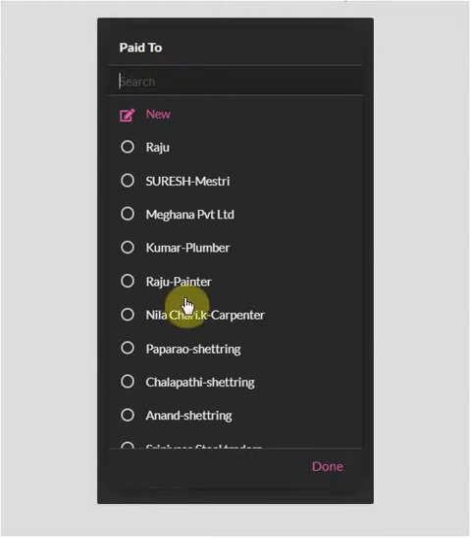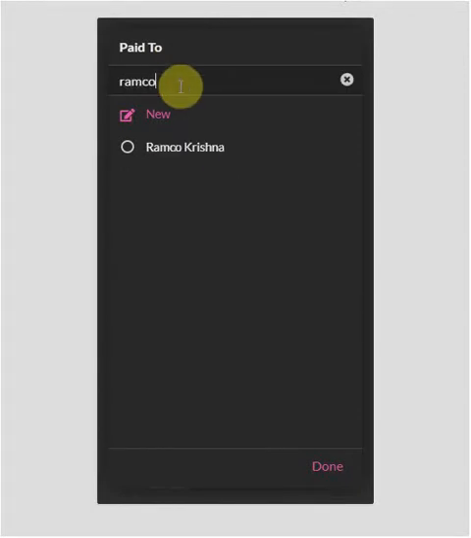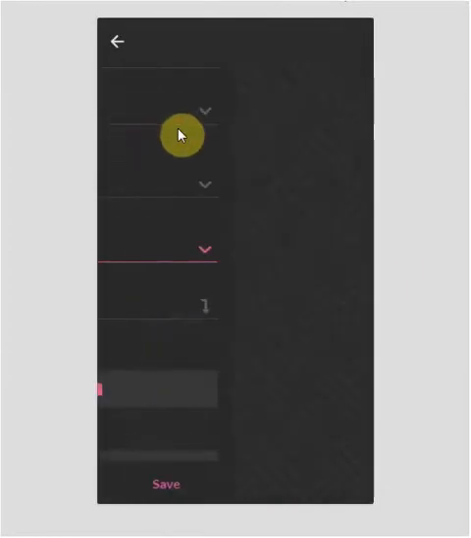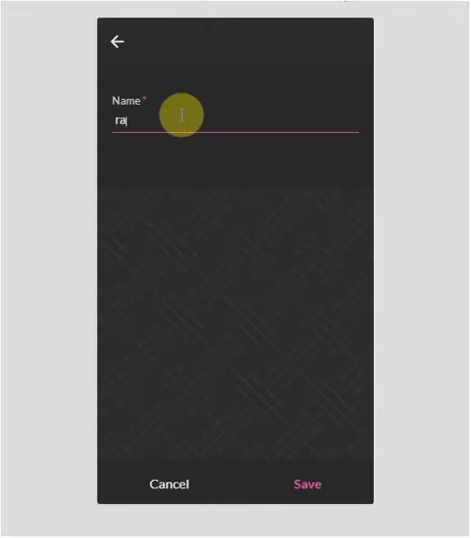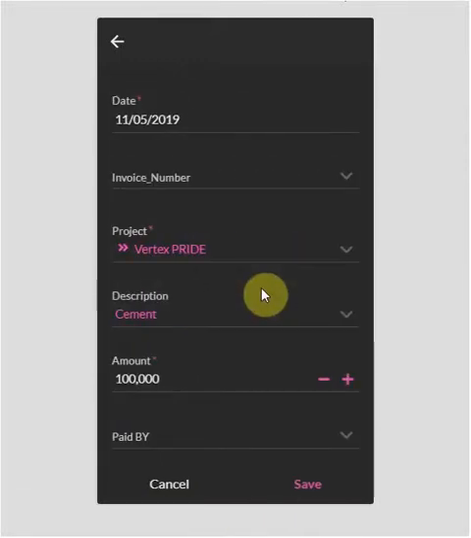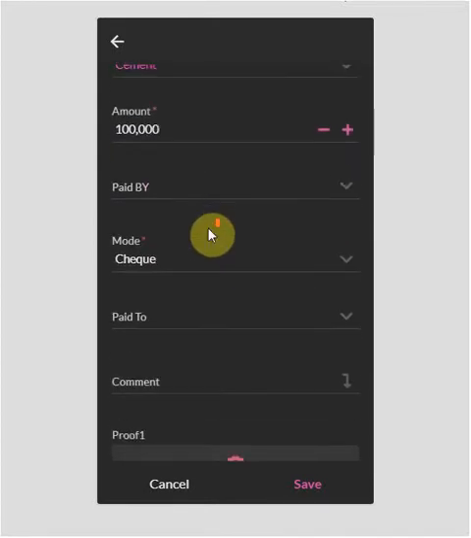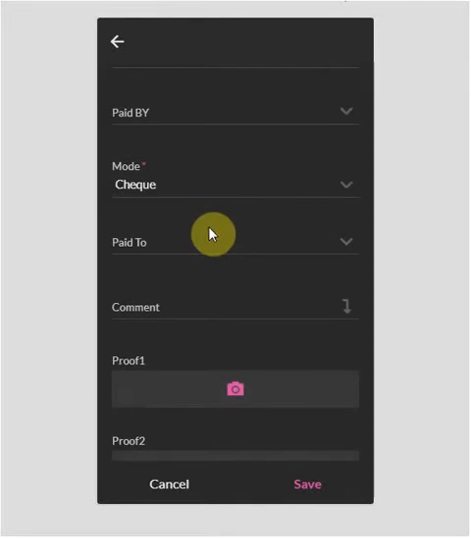So I have already registered a customer called Ramco Krishna. If you do not have their name, you can add their name, Rama, Raju, or something, whatever you want to add. But please make sure that while you are adding, the name should not be duplicate. Two Ramaraju names should not be there at any cost. You can make it unique, like using phone numbers or something similar. If you have two names of Krishna, you will mention Krishna 1 and Krishna 2, or Krishna home, Krishna office, something like that.